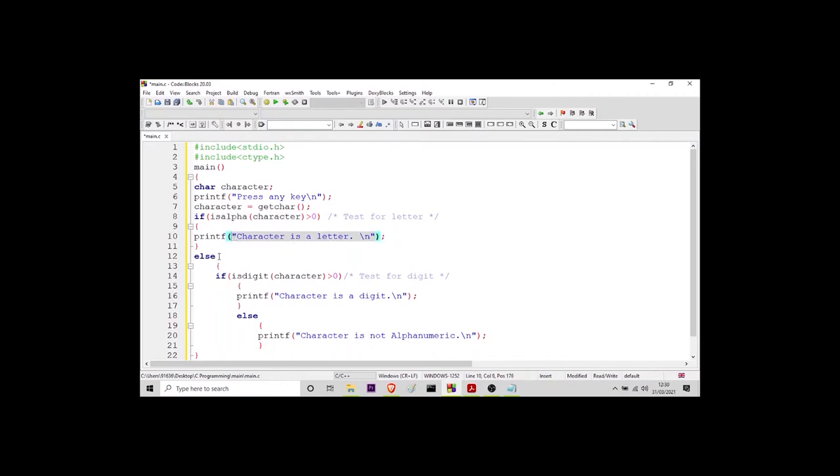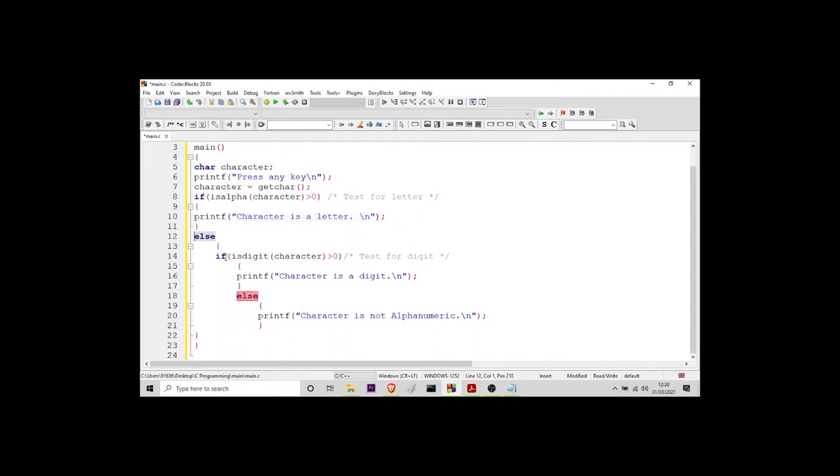Otherwise it will go into the else block, and you can see I have used again an if and else statement inside this else, which is called a nested conditional statement. We will be talking about this more in future videos. For the time being, just try to understand the logic behind the program.